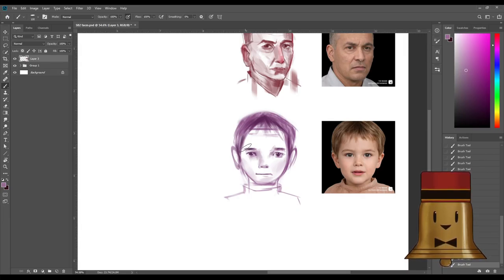Okay, this is why I don't draw kids. They're hard. They're a lot harder than drawing women, I would say. Maybe someone would say otherwise, but for me, I think kids are quite hard. Or maybe it's just because I don't have that much experience drawing them. That's why I'm having a hard time, maybe. That's fine.